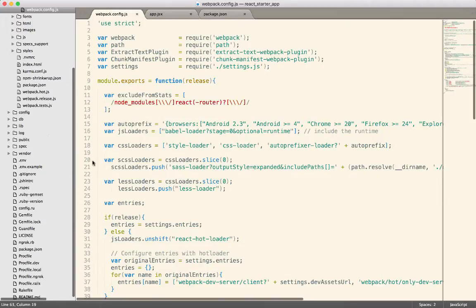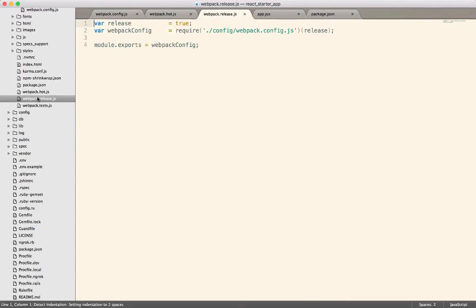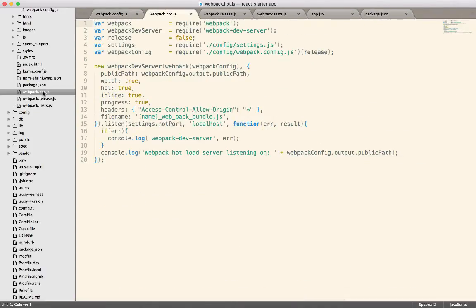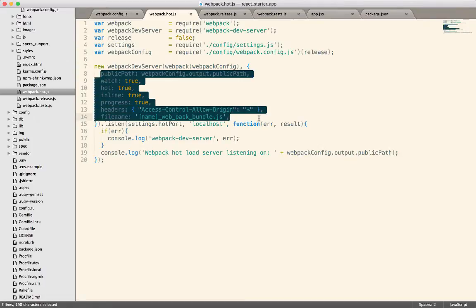All right, so in all of our projects, you'll see this Webpack hot over here on the left. There's Webpack hot, Webpack release, and Webpack tests. Webpack hot is what we use in development mode. You see it starts this Webpack dev server. That's what allows for the hot reload. It includes this Webpack config right here that we'll talk through. And then you give it a mode like, are we in release, which in this case is always going to be false, or are you in production, which will build your code a different way. So this is just the configuration you need to start up the Webpack dev server.